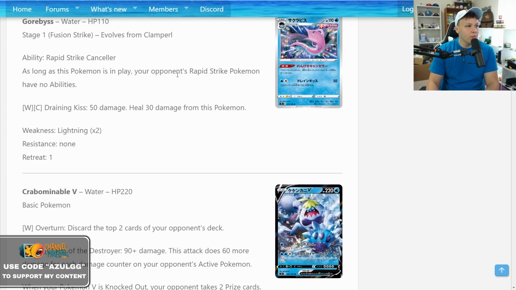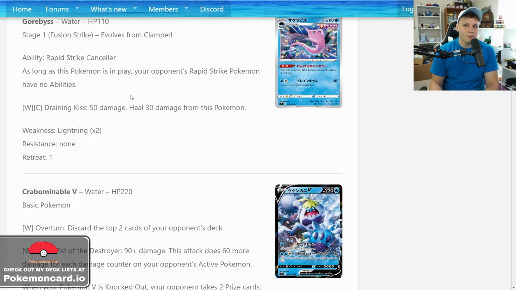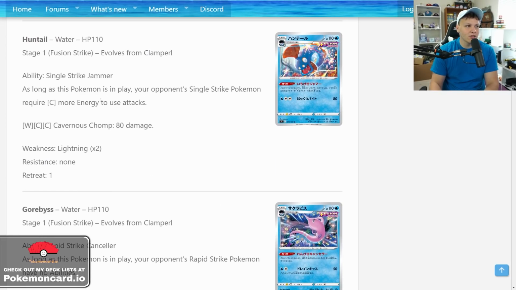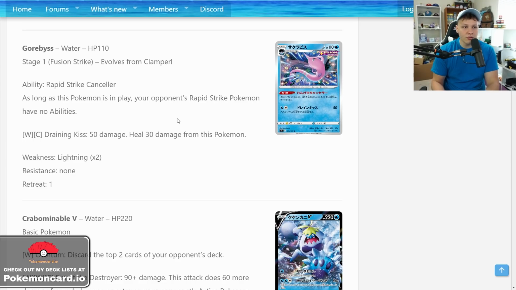Now we got the Gore Vice with the Rapid Strike Cancer. Stage 1, 110 HP. As long as this Pokemon is in play, your opponent's Rapid Strike Pokemon have no abilities. Once again, it just feels like it's too much to try and get a stage 1 in play to get this effect of preventing Rapid Strike abilities, like trying to make the single strike Pokemon take 1 more energy on the Huntail.